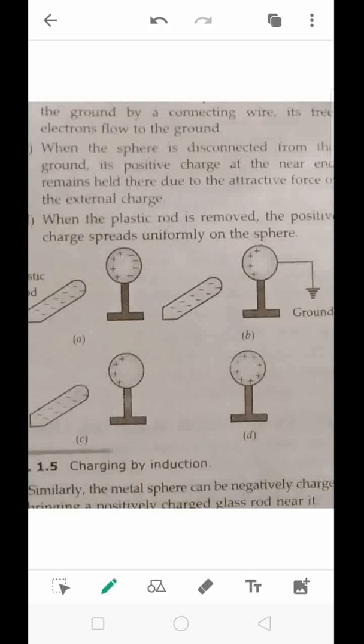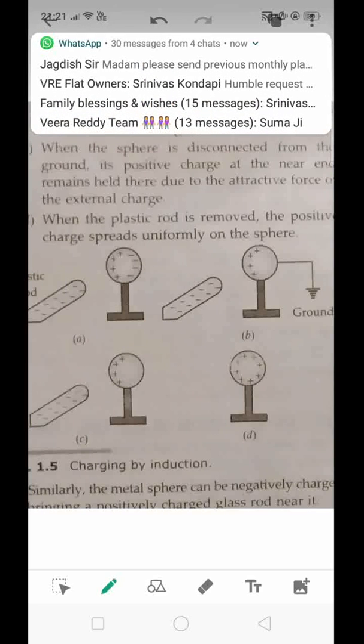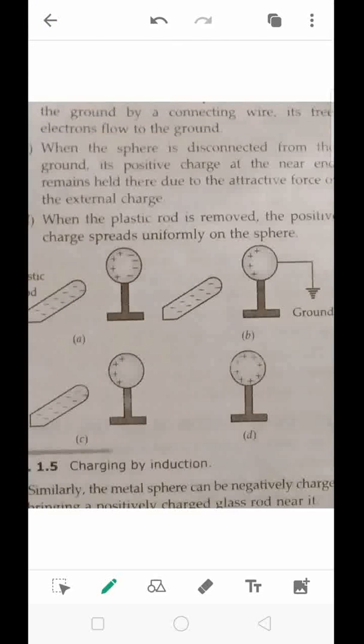Now, our aim is to make the metallic sphere a positively charged body, right? So, what should be done? The negative charges need to be removed. Now, in case B, what is done? In the presence of the plastic rod only, the opposite side of the conducting sphere is grounded. So, what charges are present on the opposite end? Negative charges are there. All these negative charges will pass through the ground and only positive charges will be left on the metallic sphere at the near end of the plastic rod, right?